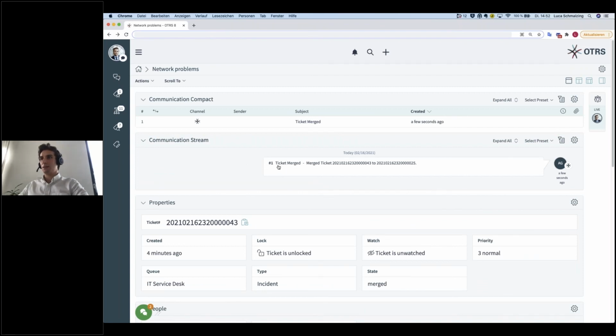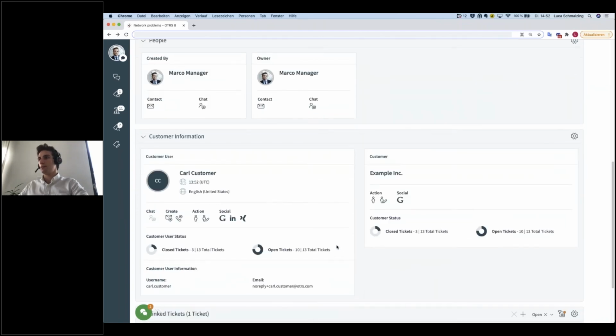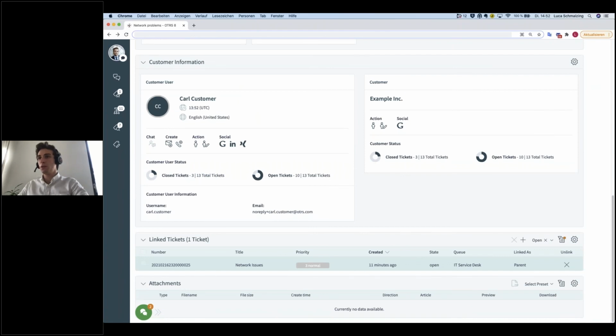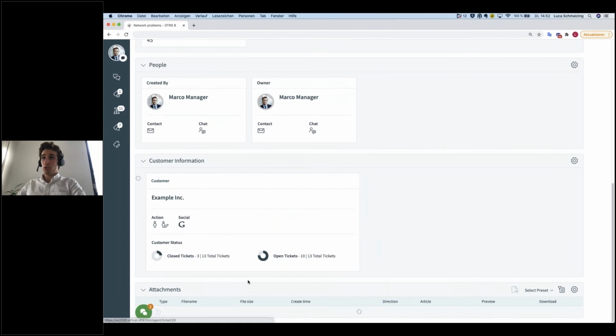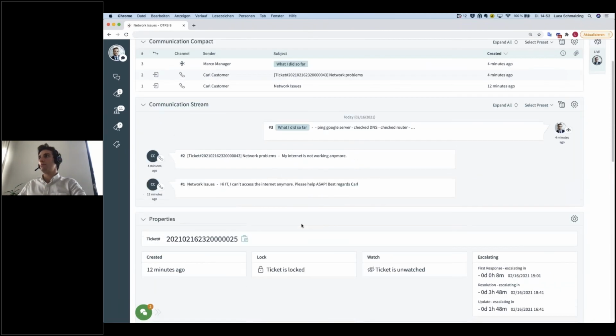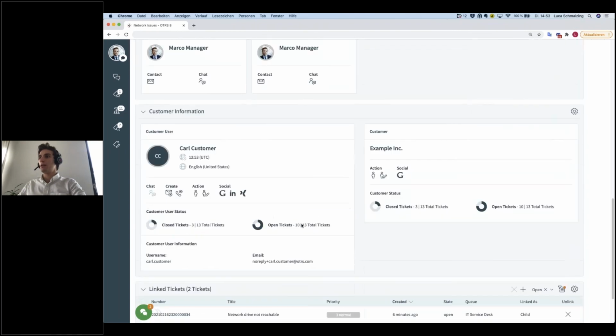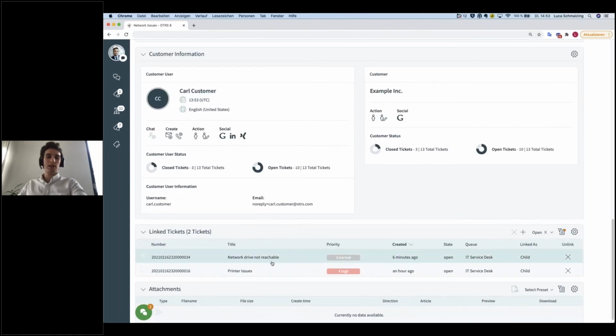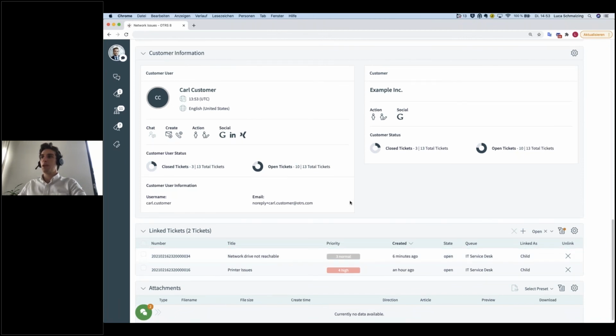So there you can see the ticket has been merged, and you see that it's linked to the new one. So this is how the old ticket looks like, and I can switch to the new one and continue my work. So yeah, that's basically how you merge tickets together, and you can continue your work in the right one you would like to keep.